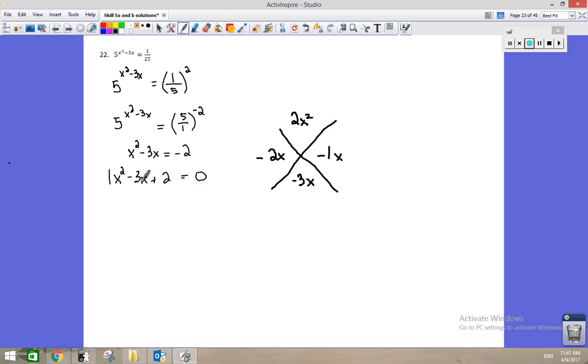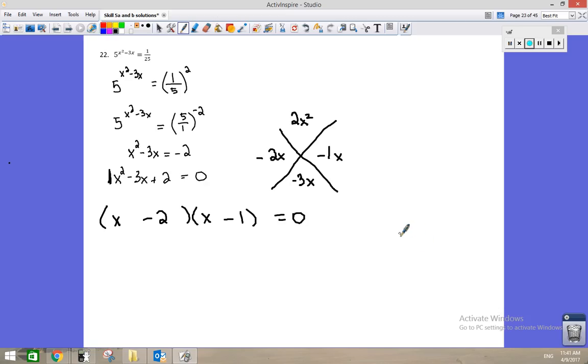Now, the real power in the x method is when this coefficient is a composite number, when it's a big number and it has lots of different factors. When it's 1, you don't necessarily have to make your table, because you can just use this negative 2 and negative 1 and come over here. Since to get 1x squared, that's just x times x. There's no other combination that we can use to get us this x squared. So now we've got minus 2 and we've got minus 1.